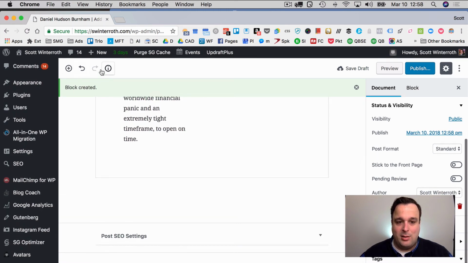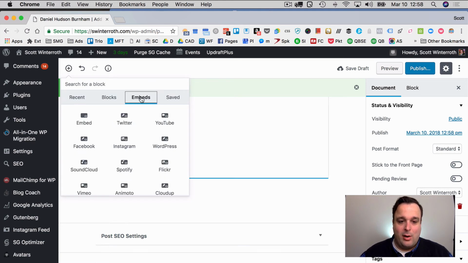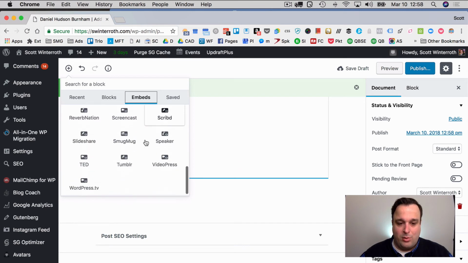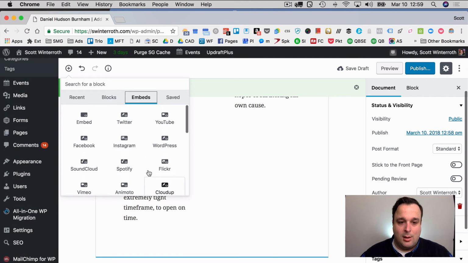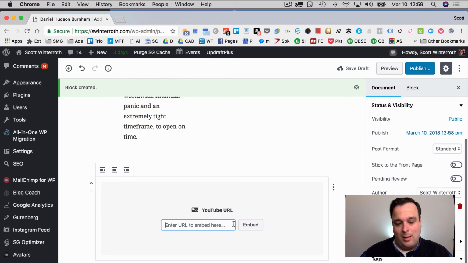Now that we have some content, you'll see that these tools up here have sort of lit up, if you will. And if I wanted to add, for example, a YouTube video, I can simply head on over to the embeds area. In here, I can find a whole bunch of websites that Gutenberg will support, including YouTube. And let's see here. YouTube is one of the first ones. I can click YouTube, and in here, I could just enter the YouTube URL and hit embed. It's super simple to use.